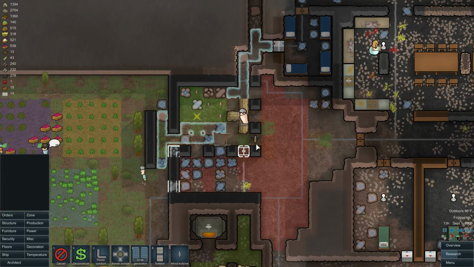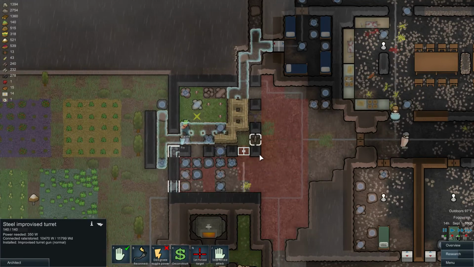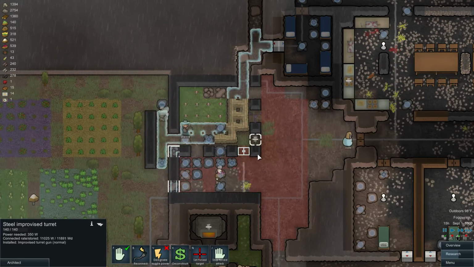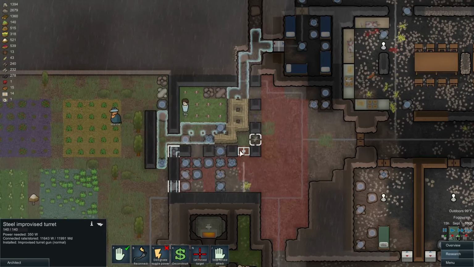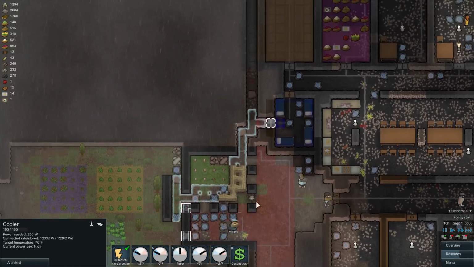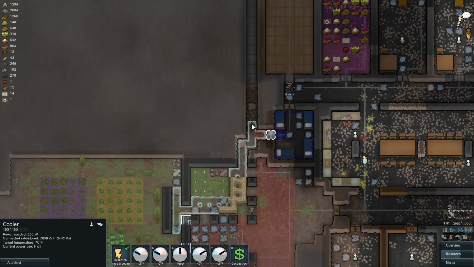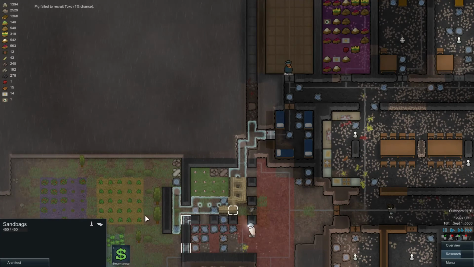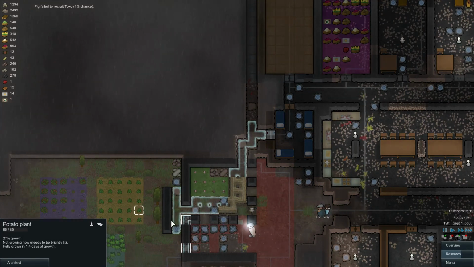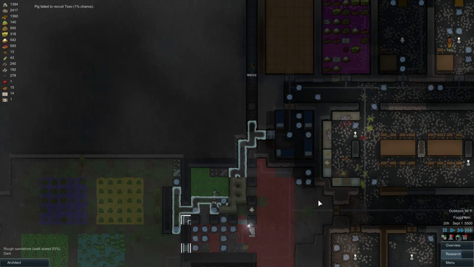There we go. I'm going to turn it off. That way when they come down from here, they hit this bit of sandbag and they have to walk all the way through. When they come in from here, they'll have to hit this sandbag and go through. So, it should be good.